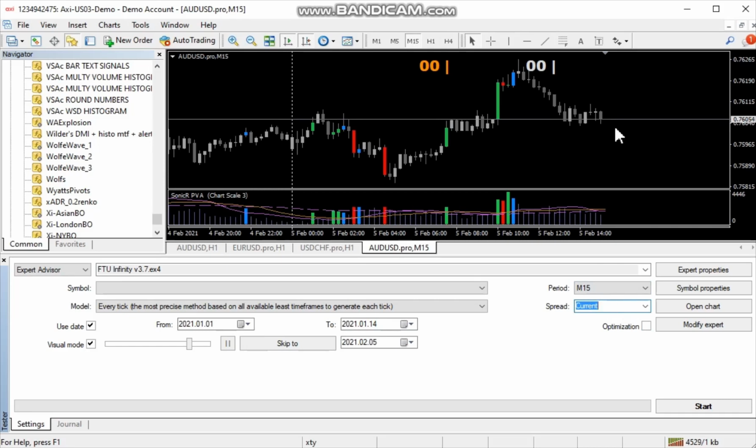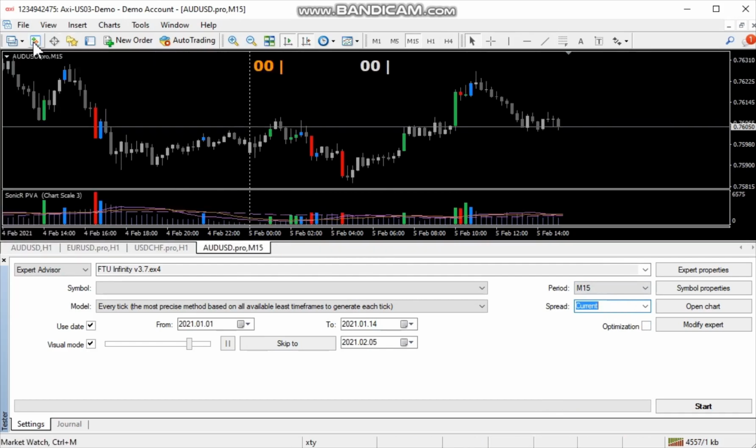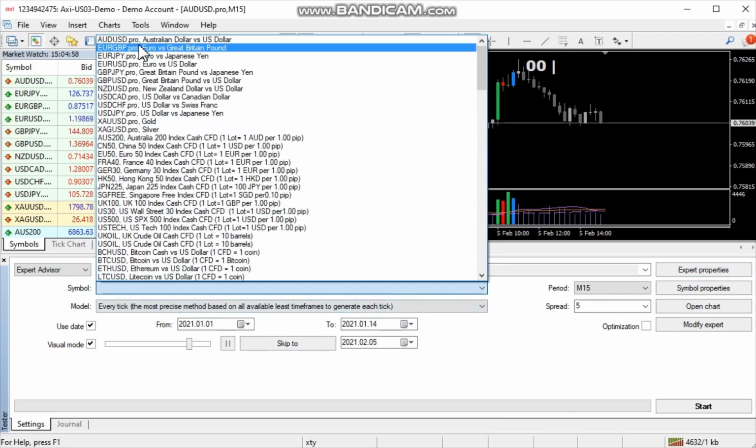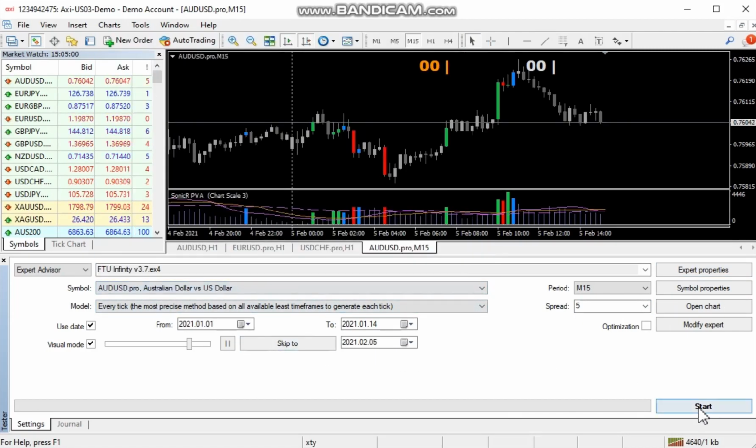And the spread, it'll either use current if it's in real time, or you can have a look at what the spread is realistically. These are the very tight spreads, but let's just go with 10 would be 1 pip. So 0.5 or 5 would be half a pip. Change the properties of your EA here, and change your symbol here. And then simply hit start, and it'll start accumulating data and running the algorithm from that date. That's how you can use Strategy Tester.